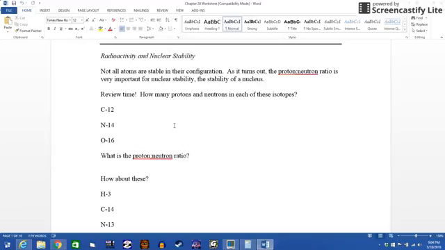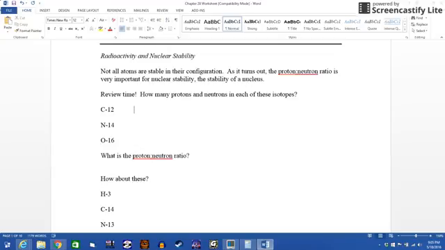Review time. I know, just like in organic, we have a lot more review. And yes, I know there are parts of organic we haven't done yet. There are more functional groups to do. There are some reactions to do. I want to skip to the nuclear stuff because I think you can handle this without me. We're going to come back and do a Skype-y kind of thing probably by early next week. It should be very straightforward to do, and we can talk about that stuff. So that's the plan.